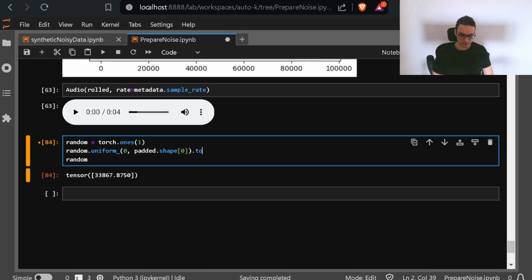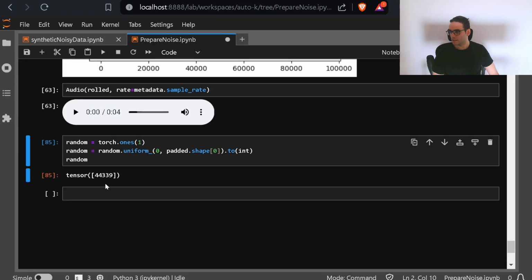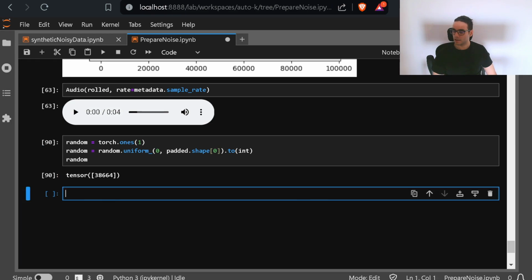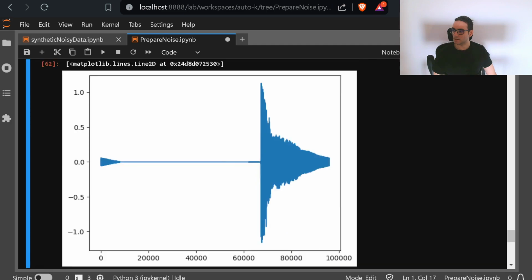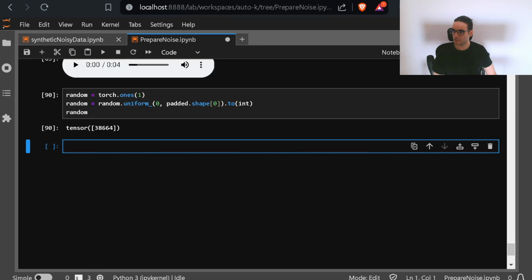So I can basically cast it into, let's say, an integer simply in PyTorch, and it's going to return my number. So I'm going to get it back. So now we get different integers. All right, so let's try it out on our audio file a bunch of times.